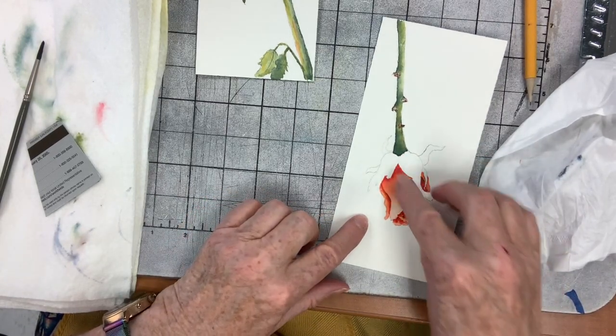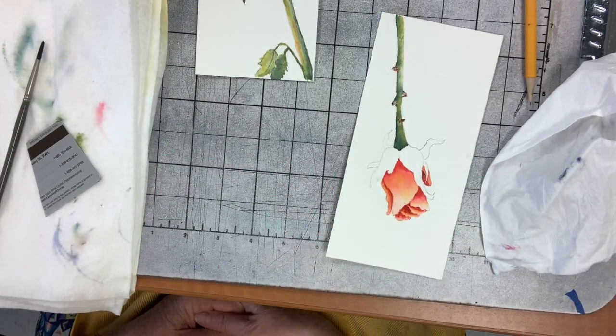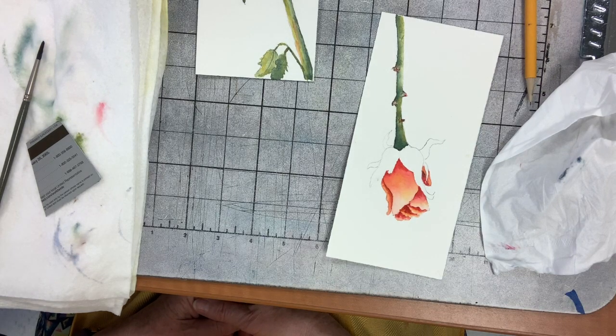And so these are also greens. I'm going to paint those in now. And that's exactly the same that I showed you already. So I want to give you more painting time. So go do your thing.